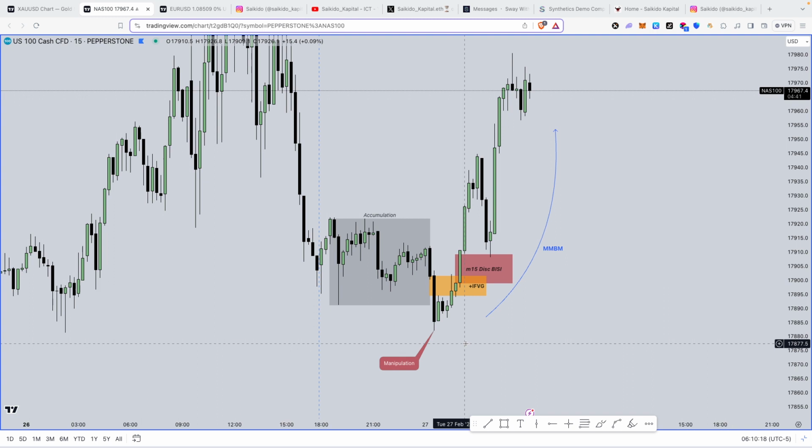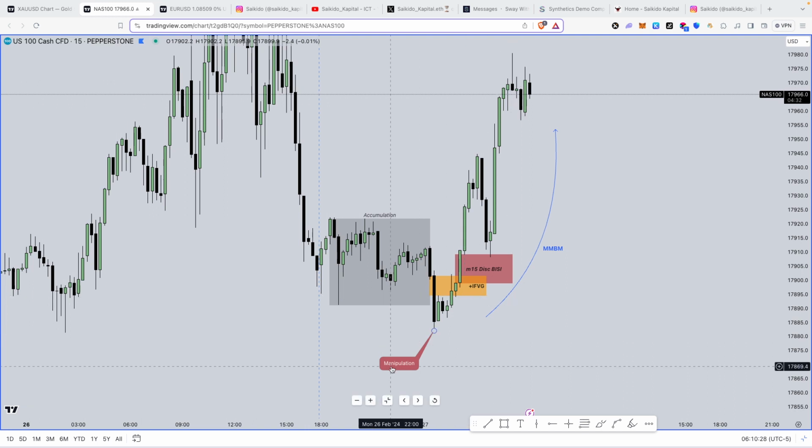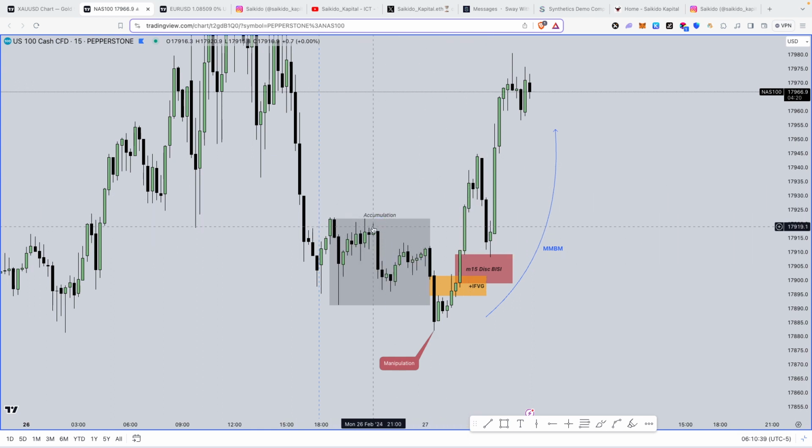Now I'm waiting for my kill zone, which is London 2 to 5, but more importantly, I want to execute between 3 and 4, which is where I normally find a silver bullet. And today we had a double silver bullet in opposite directions. I'm going to show you that today. So I see this displacement above the highs. This is a nice market structure shift. Look at how we closed above the highs here. The institutional order flow is strongly bullish when you see this. We are not just wicking and closing inside the range, we are fully going and closing above the highs here.